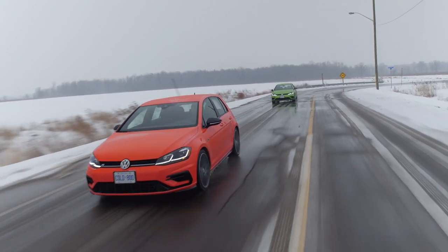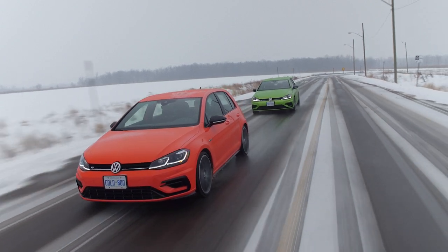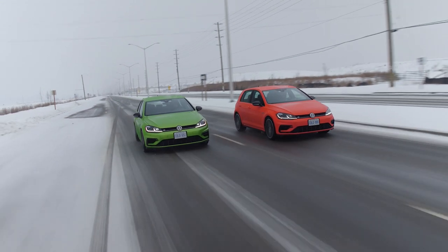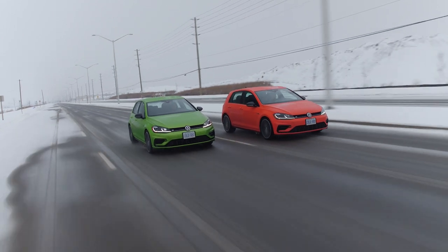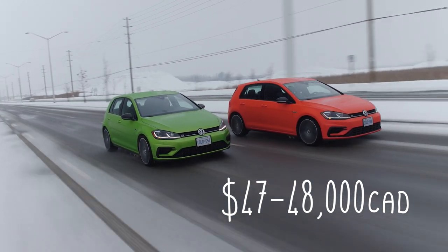Overall, it sounds like you're a fan of the Golf R and Volkswagen in general. Between a GTI and a Golf R, get a base model GTI, skip the top trim GTI, save up a little more and get a base trim Golf R — and in stick shift. The DSG is $1,400 extra. In terms of price, it starts at $42,000, which is pretty good — a little more than a top trim GTI but worth it. Because we have the top trims, we're in the $47,000 to $48,000 range depending on auto or manual and the optional $3,000 color choices.